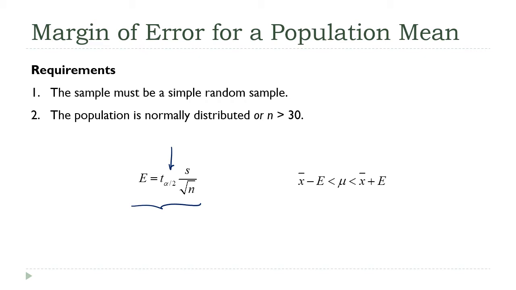Okay, so once you've got the margin of error, you do exactly the same thing we did when we were working on proportions. You take the sample statistic, the sample mean, plus or minus the margin of error, and that gives the boundaries for our confidence interval. We are reasonably confident, whatever the confidence level we chose was, that the actual population parameter is going to be in that range.